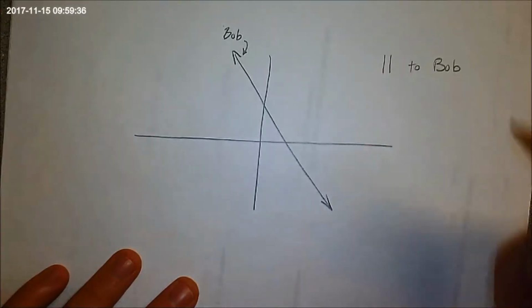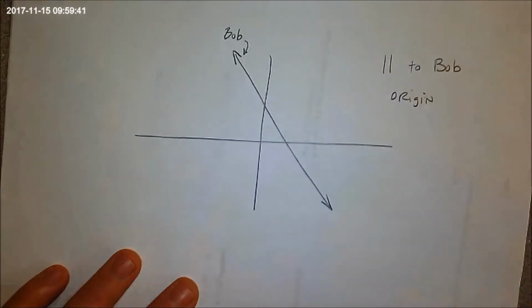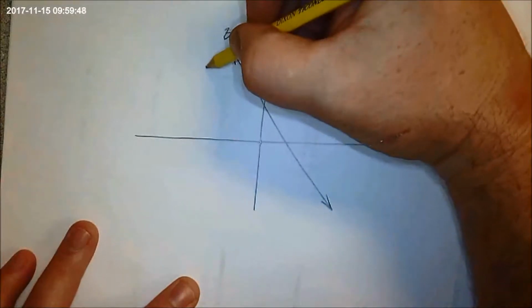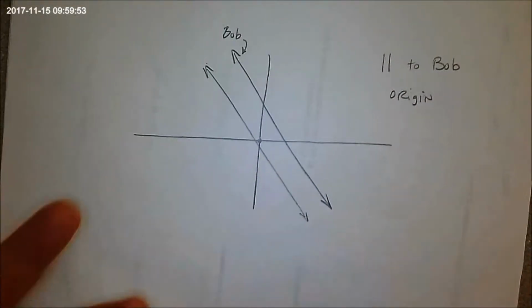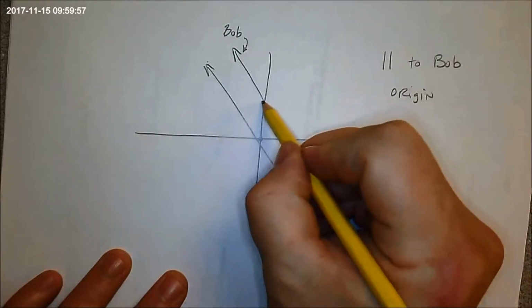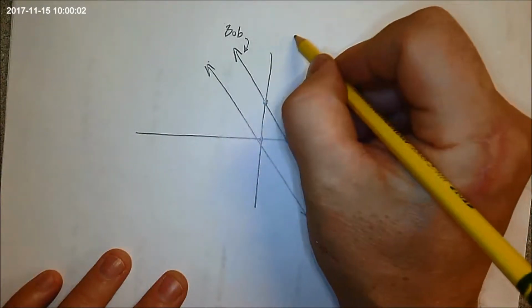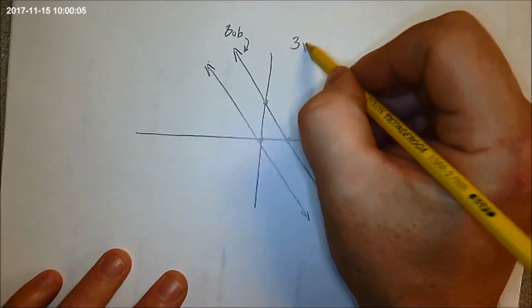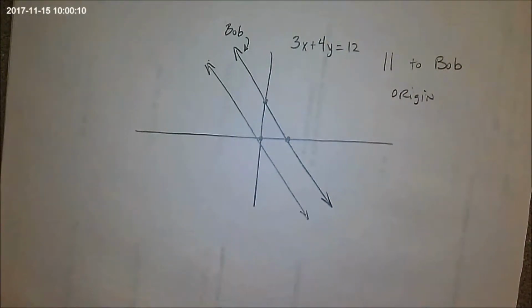Now it's going to say parallel to Bob and goes through maybe the origin or something, okay? Bob doesn't go through the origin. It doesn't matter. Our line's going to go through the origin. Our line's going to look like this. So the y-intercept's going to be 0 because it's the origin. So that part's easy. So Carlos's question is, what if Bob was written like 3x plus 4y equals 12? That's your question, right?